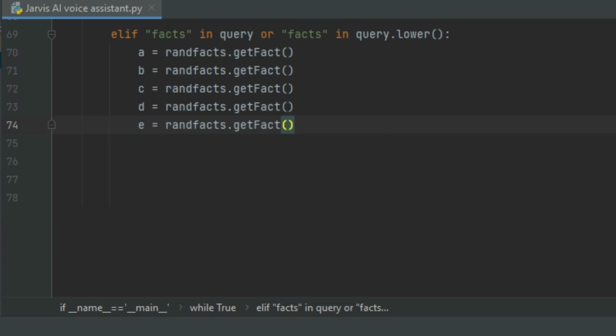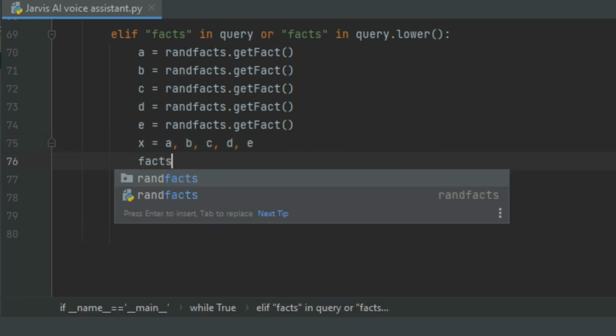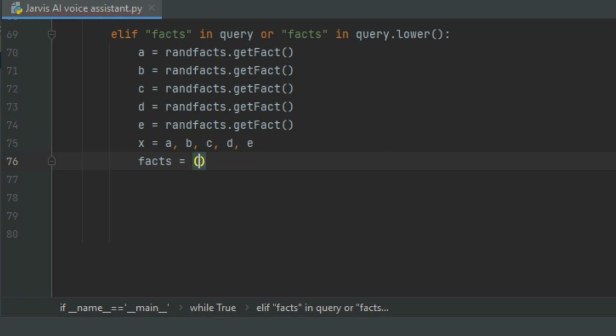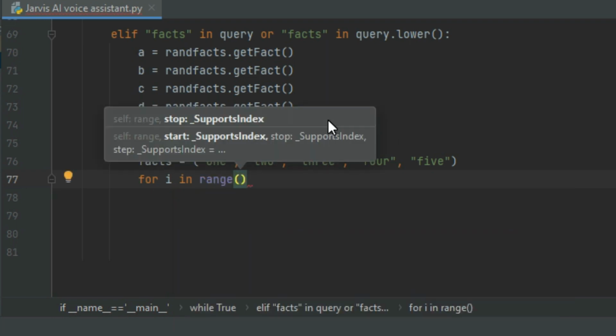And now, let's take these 5 facts into a single variable, x. Create another variable, facts, with 1 to 5 numbers. By this Jarvis will be able to say, fact number 1, fact number 2, like that.